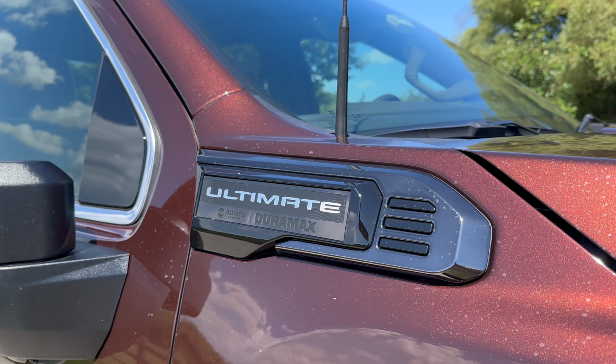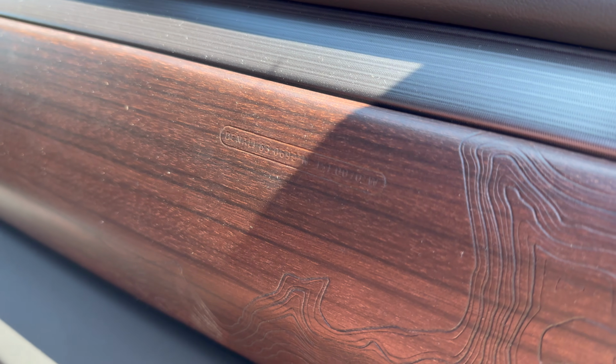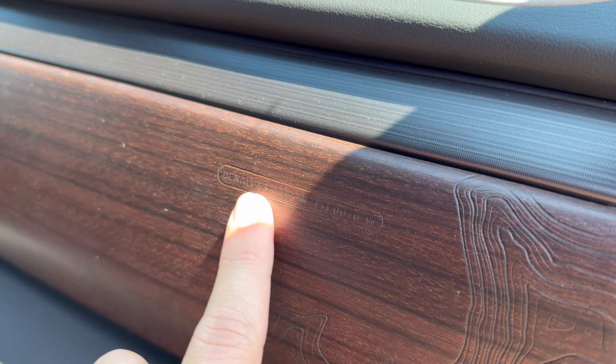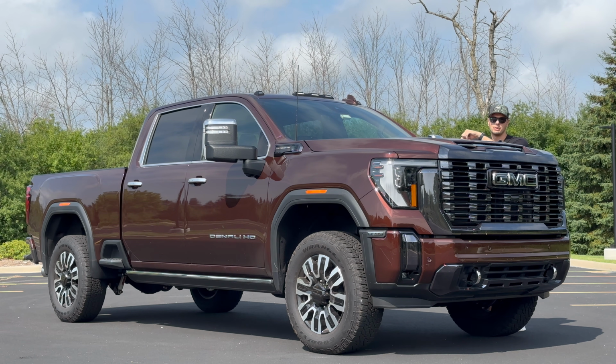You've got this relief map or topographical map, and on the interior you have the same detailing throughout the cabin, and it even goes so far as to include coordinates to the summit peak of Mount Denali. To be honest, it's the relief map details for me, especially in the interior and carved into the wood dashboard.